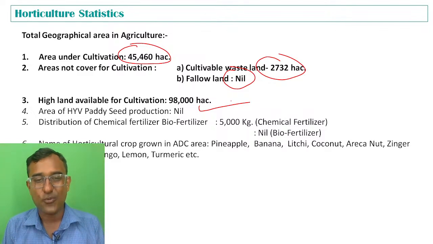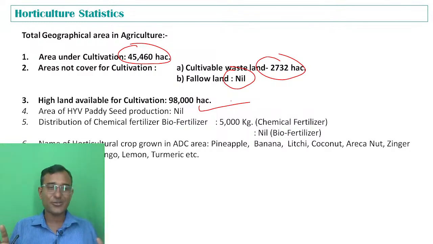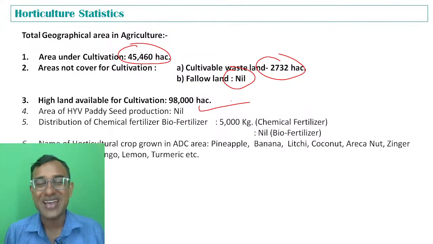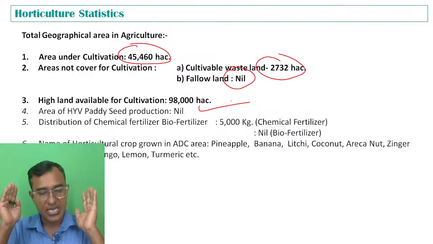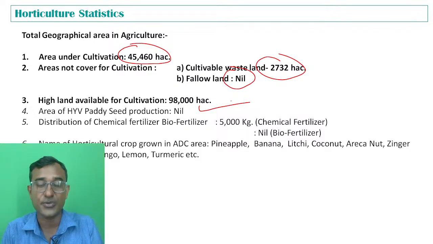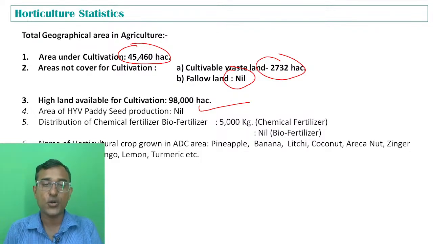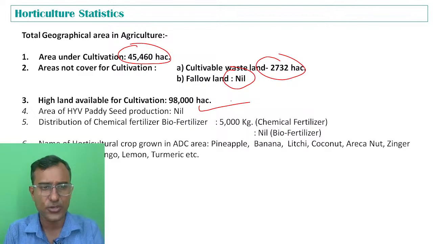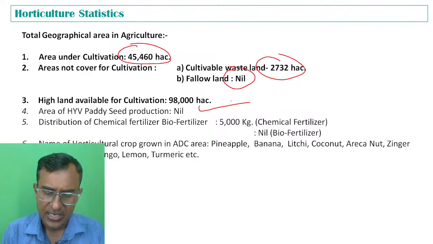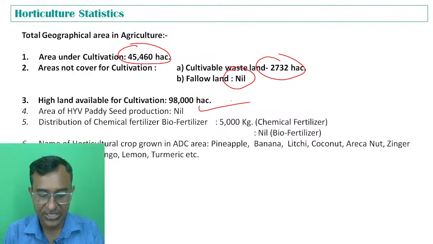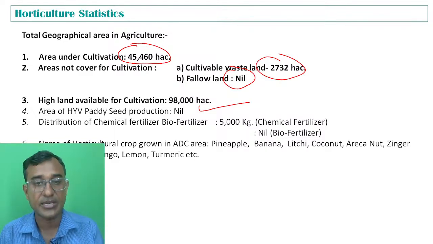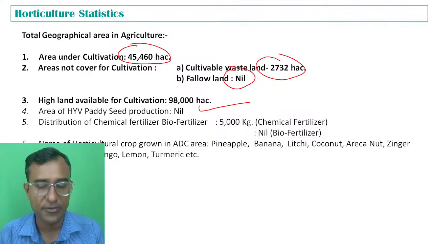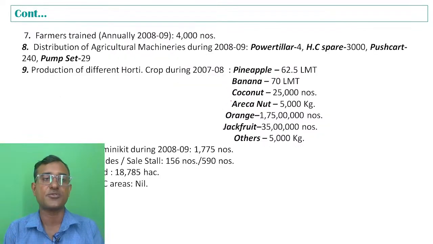And the horticulture crops which we grow in Tripura are mostly, yes, one important one is pineapple. Is there any doubt? Pineapple, okay? Another one is banana. There is no doubt again, okay? Then lychee, coconut, areca nut, of course, areca nut we are doing. Then orange, jackfruit, mango, lemon, turmeric, etc. we grow, okay? And of course we grow even ginger and many other types, even nowadays mosambi and different things we are doing. In mango we are doing very good, okay? So different types of things are happening.